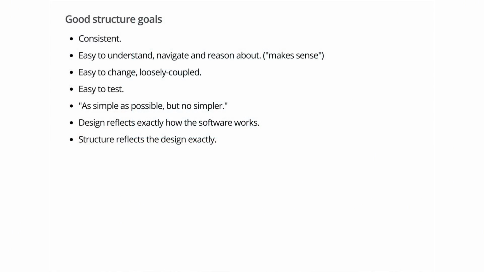But before we get into this, let's think about what makes a good structure. What are the goals? What's the holy grail that we're going for? So a good structure, I think, first and foremost, needs to be consistent. There's nothing worse, and I think we've all been there, there's nothing worse than working on an app which some part of it is from 2 years ago and it's in one style, and then some other part that is newer is in a completely different style. It's just a mess. So a good structure is consistent. It doesn't matter how good or bad it is, at least it's consistent. Easy to understand, easy to navigate, easy to reason about.